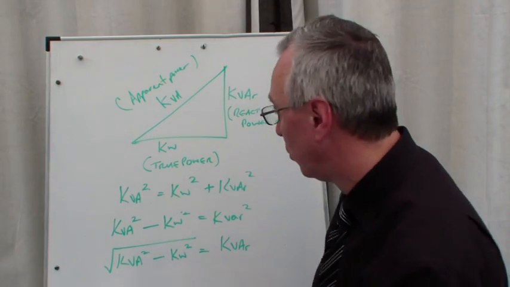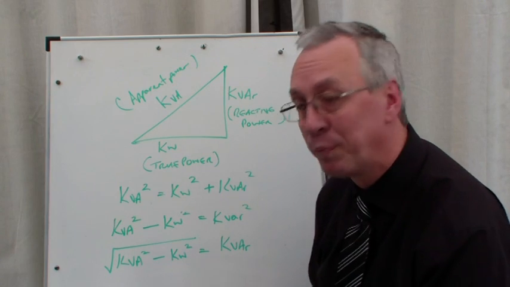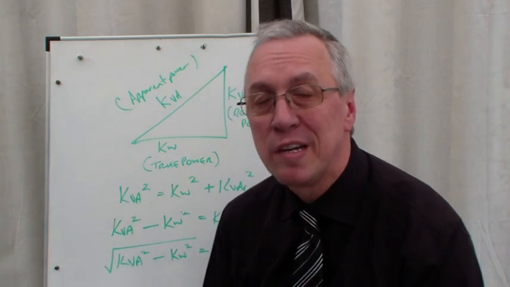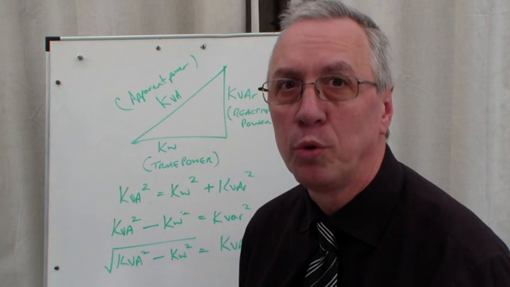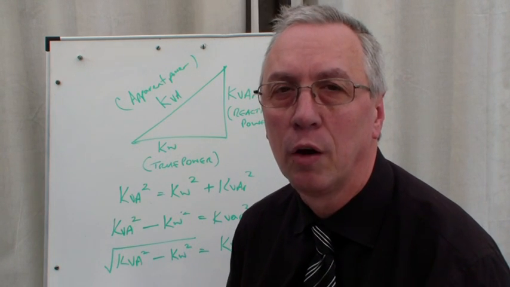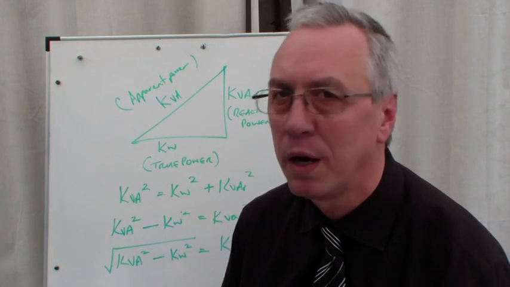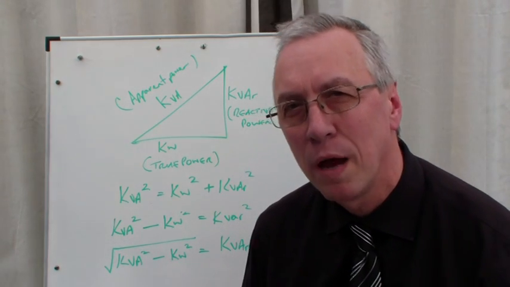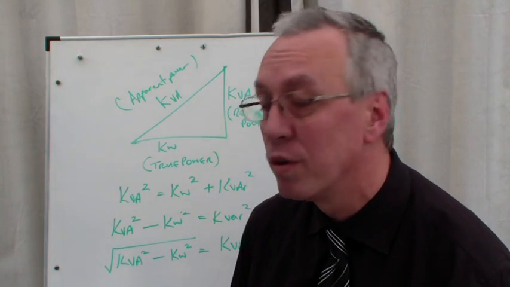You would minus the kVAR off the kVA and you would then get the value you're looking for. I hope that makes transposition a little bit easier. This goes into a lot more detail if you're studying quite high level maths, but for my lads who are doing electrical science, that's about as complicated as it's ever going to get.